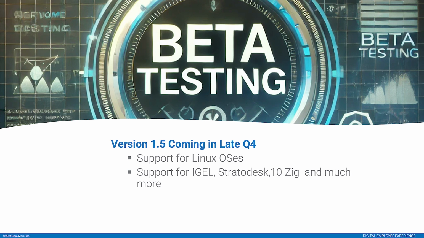As I said, we currently support Mac and Windows, but we're going out to Linux and to Linux thin clients, in particular three of the biggest players in the market: IGEL, Stratodesk, and Tenzig. That will be coming in late Q4. As I said, you can contact us to join our beta test.